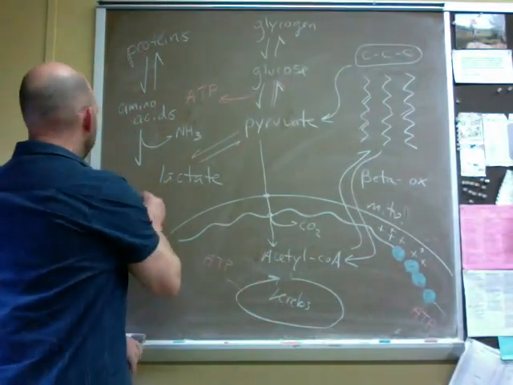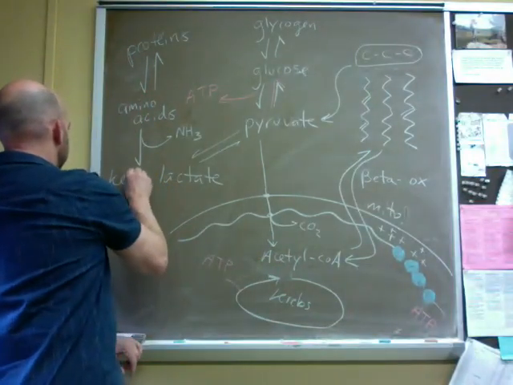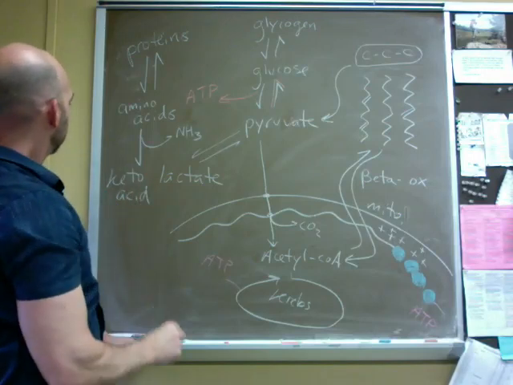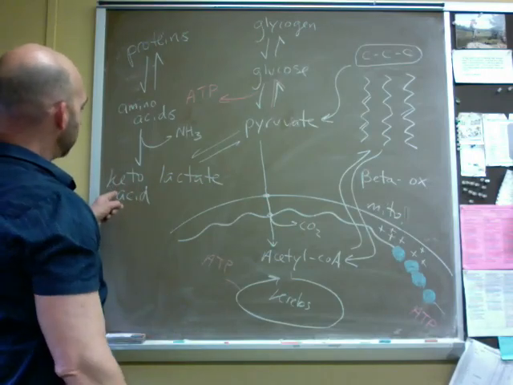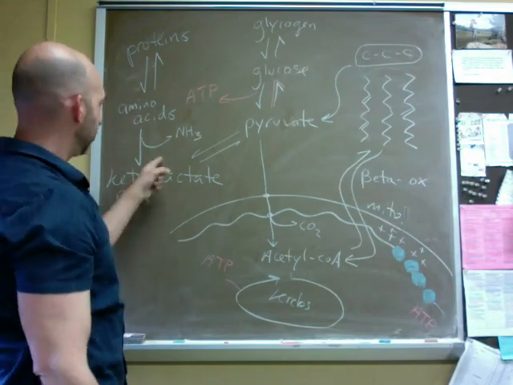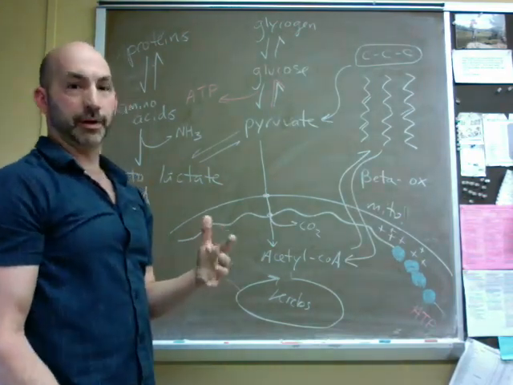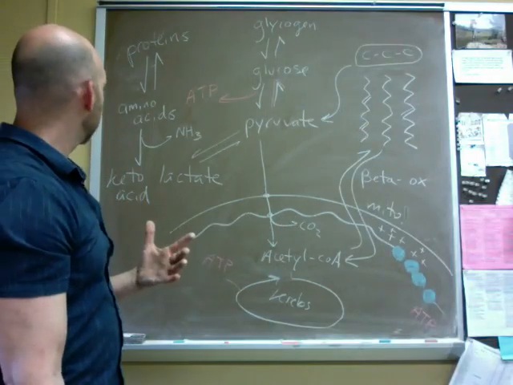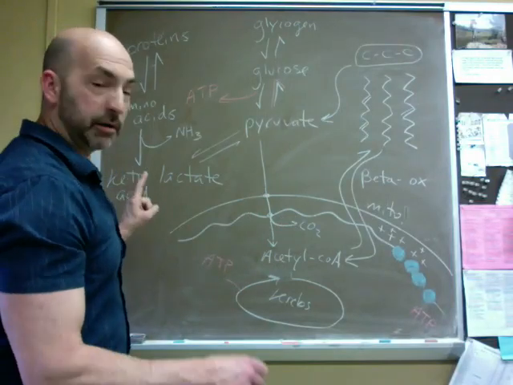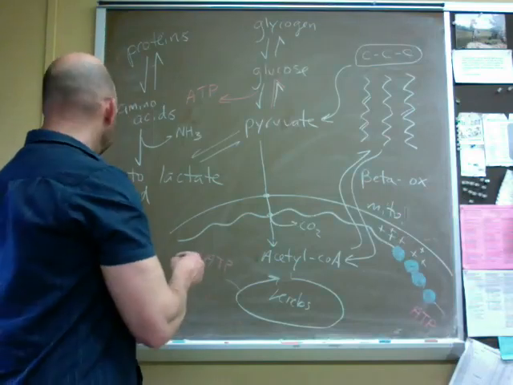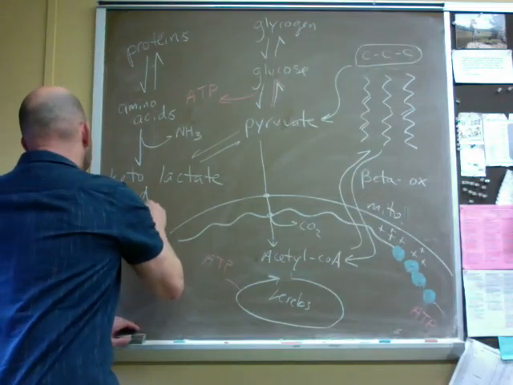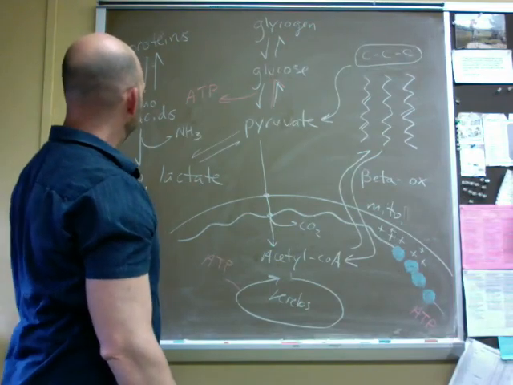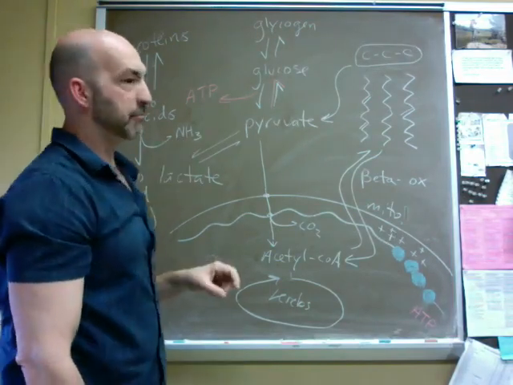What we're left with is called a keto acid. I'm trying to get out of the way here, right? And the keto acid is basically the amino acid minus amino group, and so there is a whole variety of 20 different potential keto acid structures. And so they can be funneled in here in a whole variety of locations, and so we're going to call them Ka for short. Right? Now, before we follow those guys up, let's follow the ammonia.